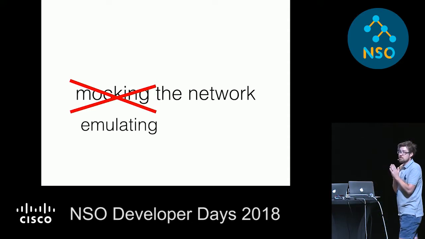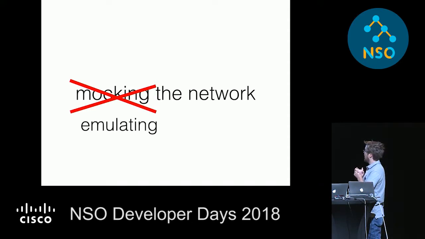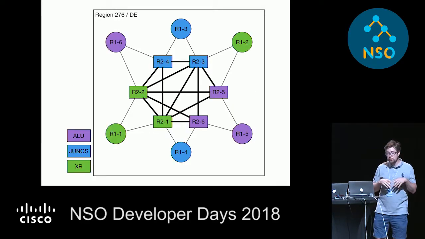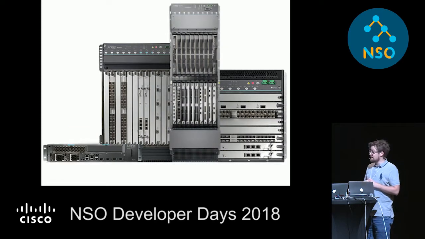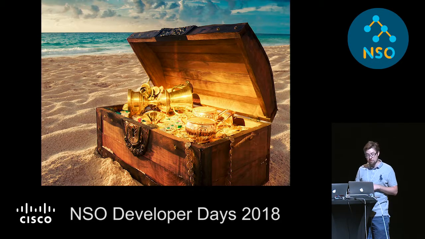So NetSim is sort of a mocking, right? I think we really want emulation, so emulating the network. So if we want to configure and observe a network of routers, we're going to need routers like these, but they're expensive. Maybe you work for a rich incumbent network that has one of these, in which case you can go out and buy a lot of routers to fill your development lab with.